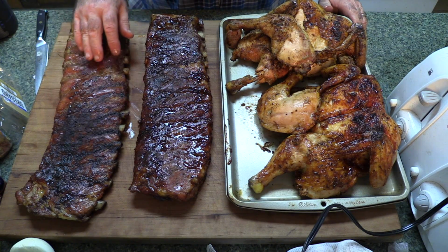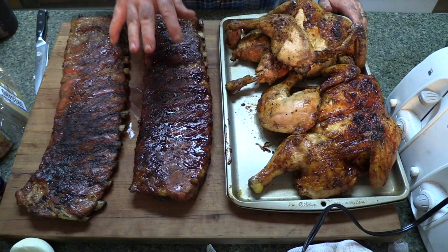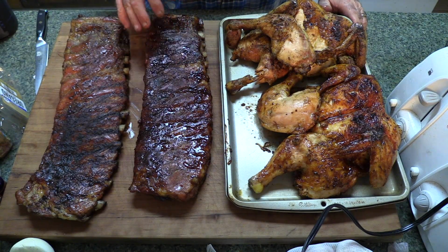We are done. I tell you what, it's been a fun day. It can actually be a lot of work if you want to call it work. This is my kind of fun. I love cooking over open fire like this. Take a look at these ribs. This is our South American flavors. This is our sauced and rubbed American type barbecue here.